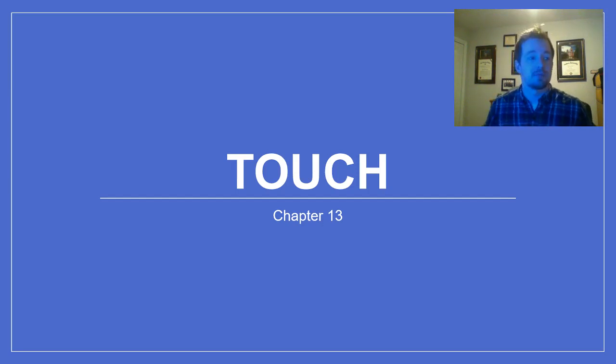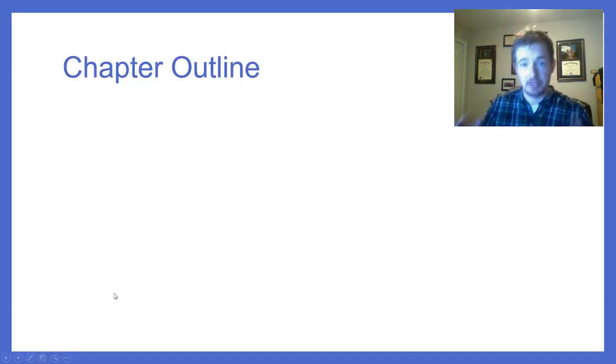Chapter 13, just like the previous chapter, which felt unconventional, this one will also feel unconventional. Also, the textbook is very in-depth on this chapter, way more in-depth than I want you to get into. So think of this lecture as kind of like an outline for some of the things in this chapter that I want you to really focus on. It goes into a lot of detail about things like sensitivity and just noticeable differences and thresholds. I want you to know the big broad picture of that, but I don't want you to commit to learning all these really nitty gritty things.